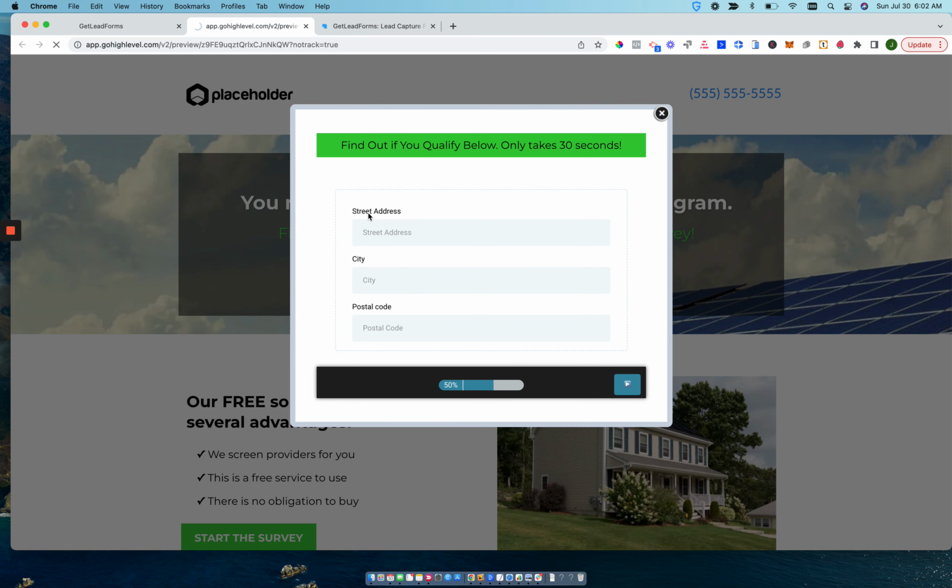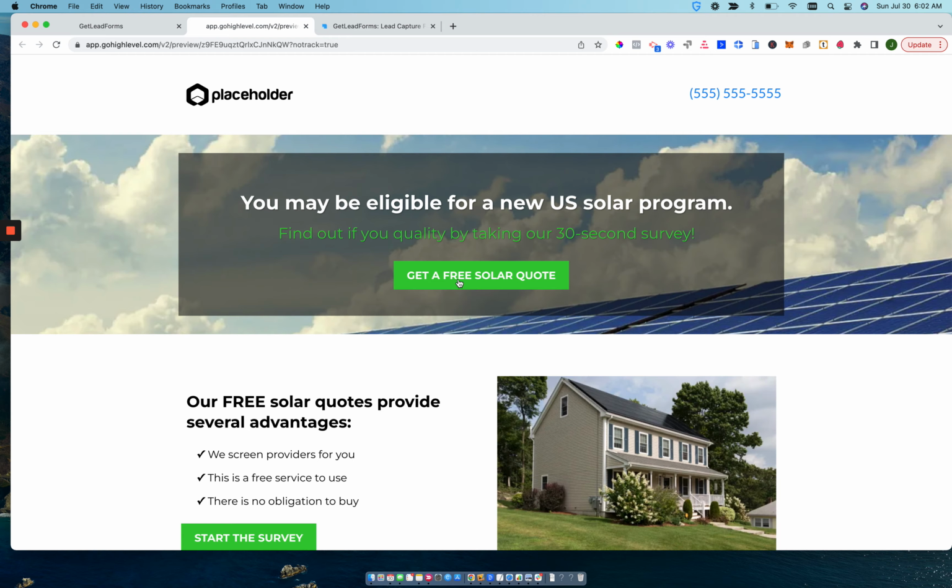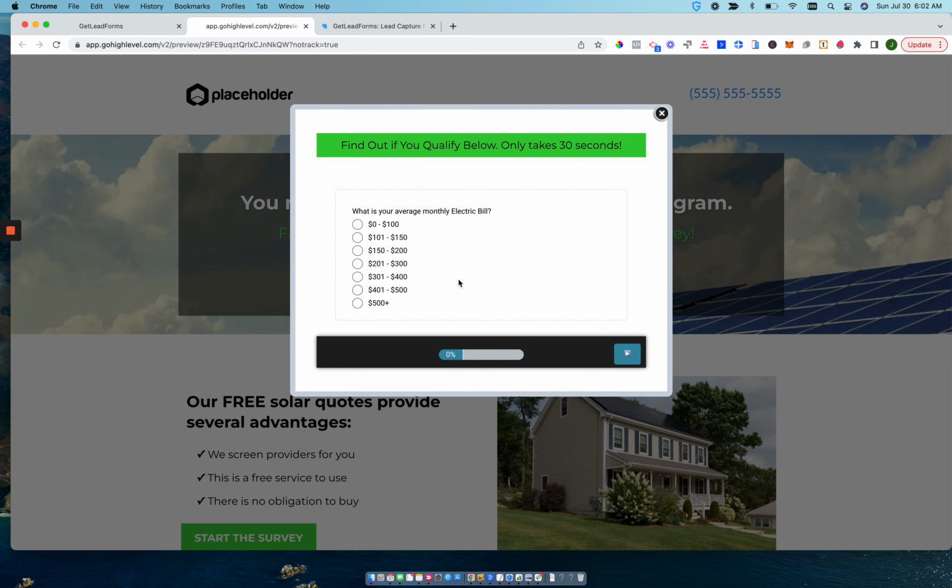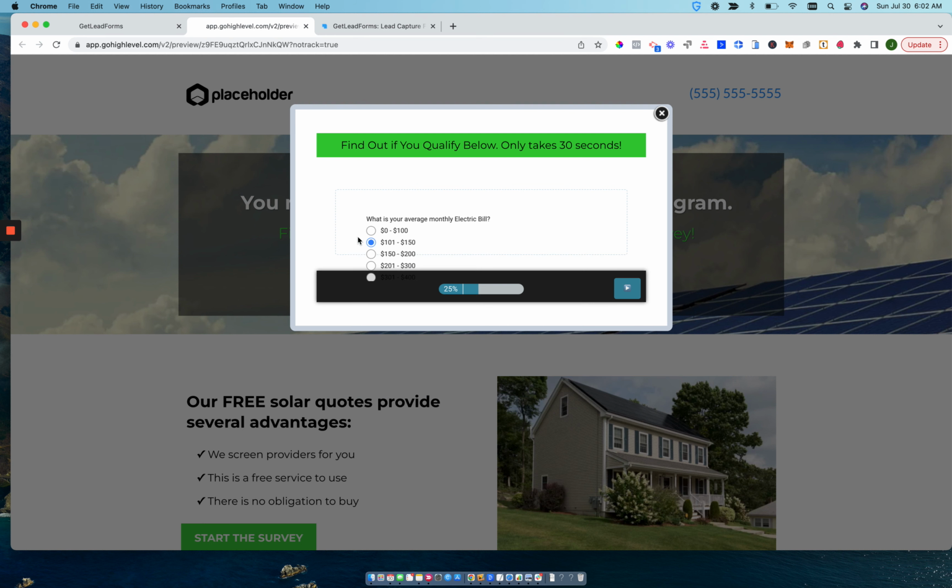But the downside to the survey is that it is very generic looking. It's not really that great. I'll go as far as to say that it's ugly. And to an end user or consumer, your prospect who you would want to become a lead, I don't think this is appealing enough to really get a lot of people to submit a form. To me, it screams, I'm a marketer, I'm a business just trying to collect your information. And at the end of the day, there's solutions out there, even beyond GetLeadForms, that allow you to easily create forms that are much nicer than this.